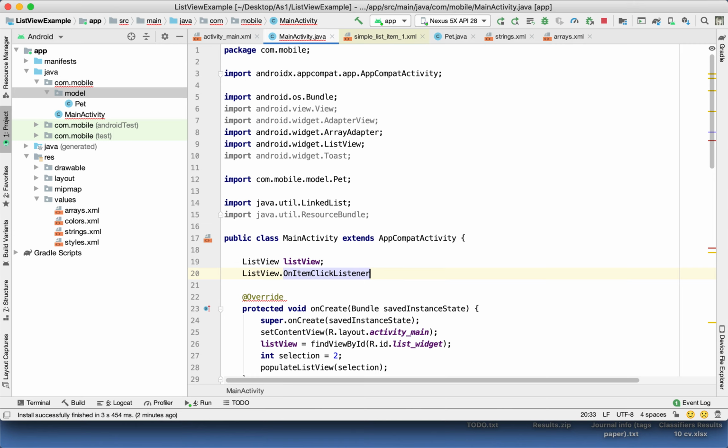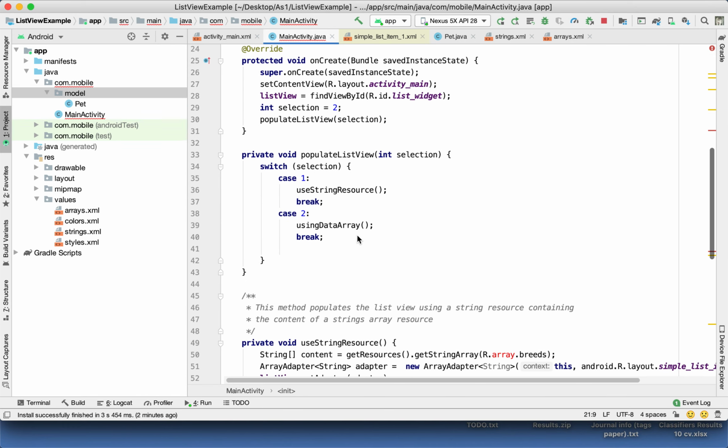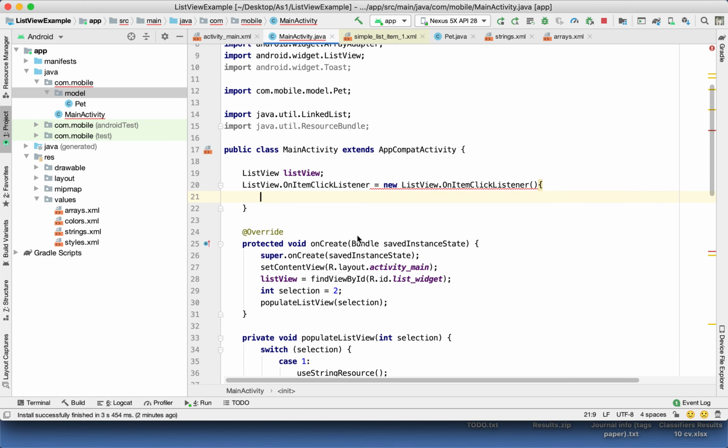So this is going to be a new on-click listener, list view dot on-click listener. Okay, now we're gonna go ahead and look at this one.